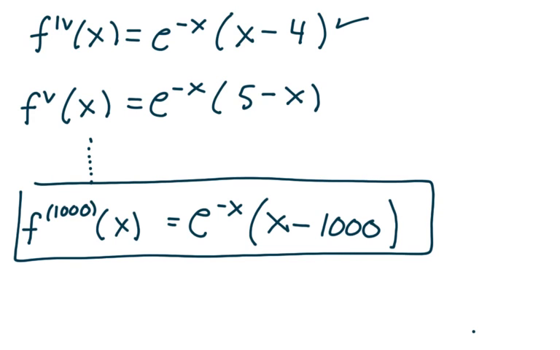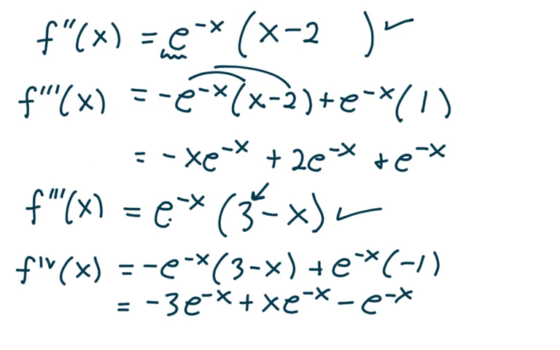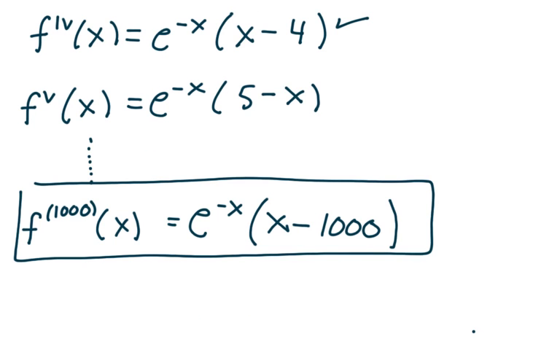So you have to take enough derivatives to where you start seeing a pattern. And you notice every step of the way, I was factoring out an e to the negative x, because that's what's going to help me establish that pattern. And that'll conclude this video for section 3.4. And we did 6 examples. 4 of them involved the derivative of a to the x, and 2 of them were some more, I would say, conceptual questions. So, okay, thank you.